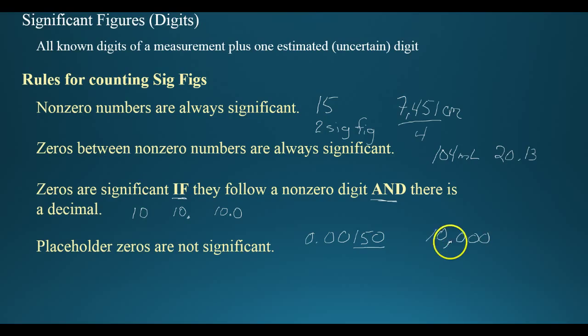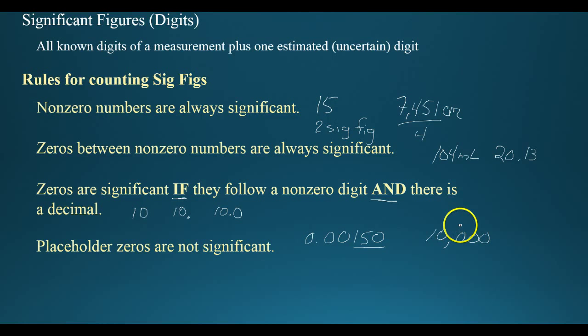Okay, so follow the rule. The zeros all come after the 1, but there's no decimal, so that 1 is the only significant digit. Let's say I wanted to have 3 significant figures in this number. That would be the 1, 0, and this 0 here. Well, I can't put a decimal after that 0 because if I do, now all the zeros are significant and that changes your number from 10,000 to 100.